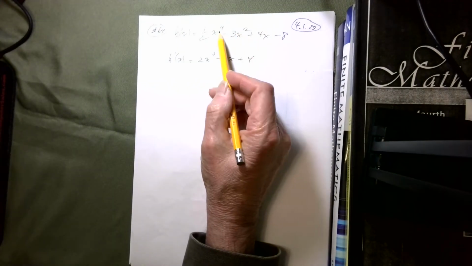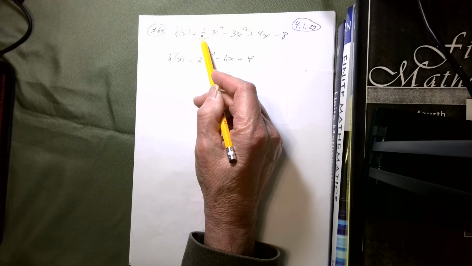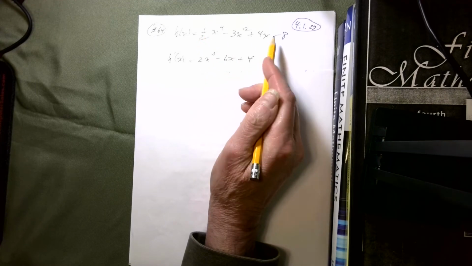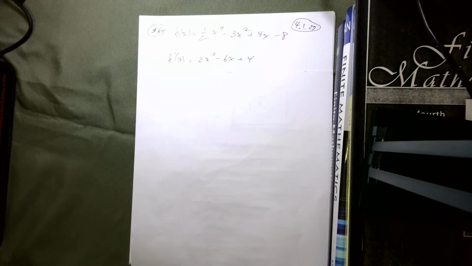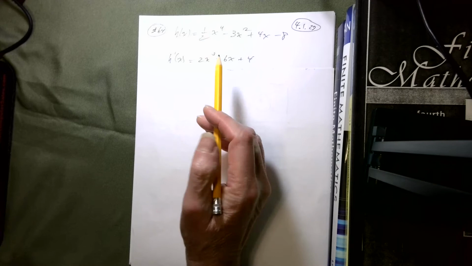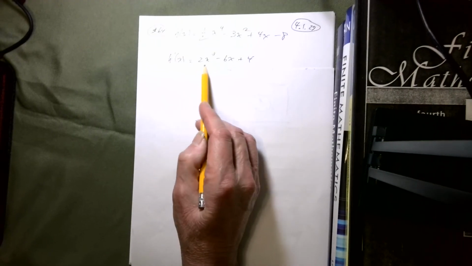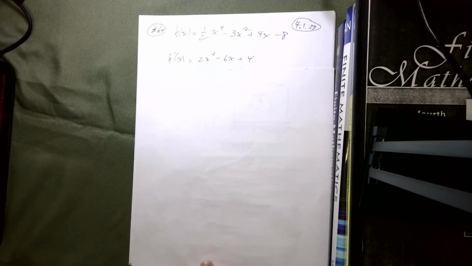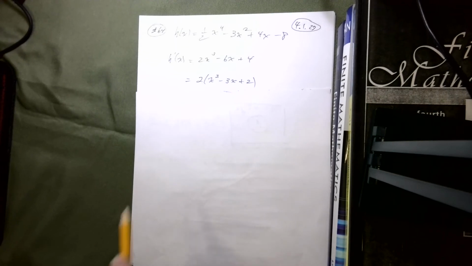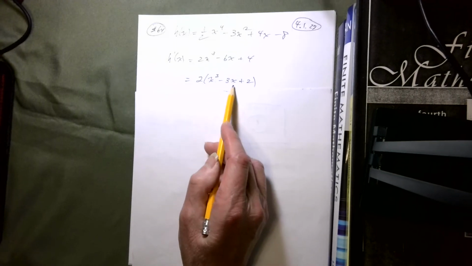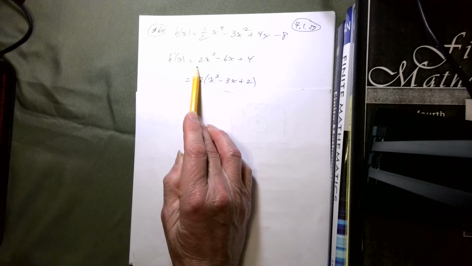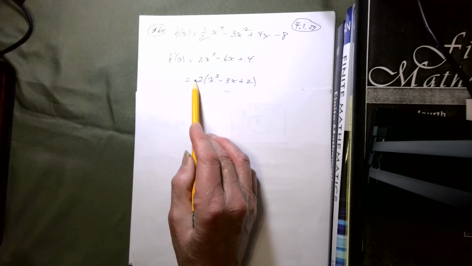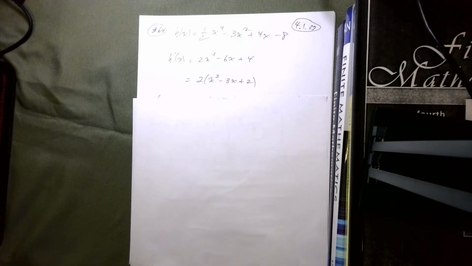So we take the derivative just using the power rule. So the 4 comes down, 4 divided by 2 is 2. 3 times 2 is 6, and this becomes a 4. And now we have the problem. If I try to set this equal to 0, I'm going to try to factor something with a power of 3. And notice what I've done is, to simplify it a little, I pulled out the 2 from everybody. 2 is a positive number, so I don't have to worry about that.